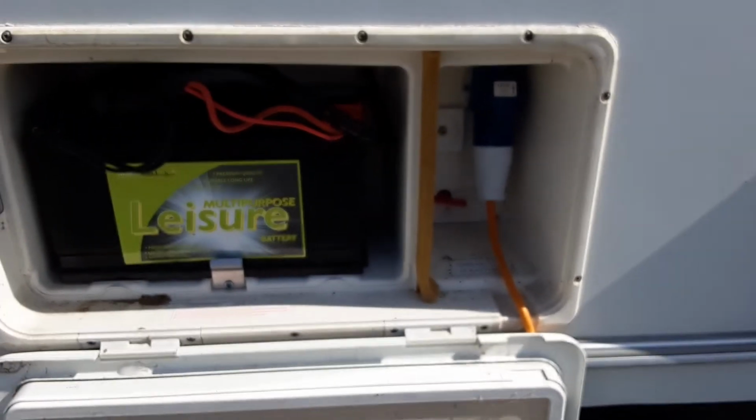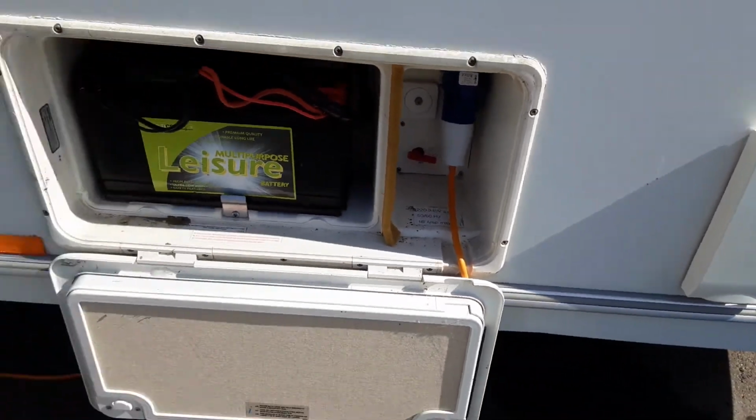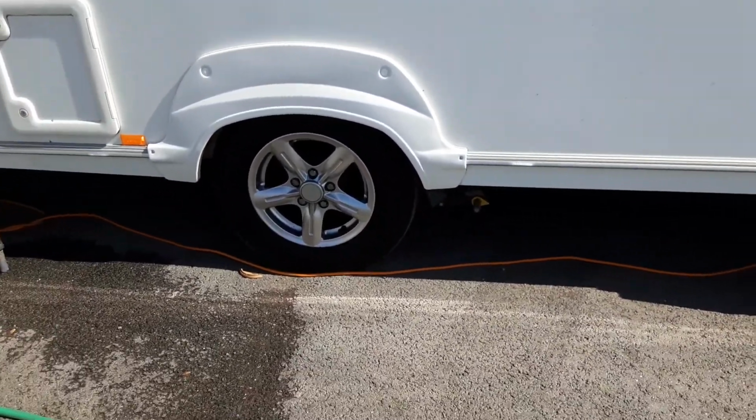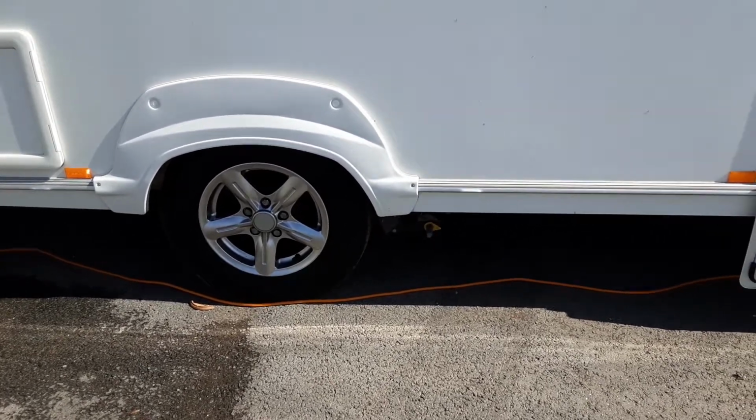Side locker here, your battery locker. As you can see, battery on this particular van ready to go, and your mains power lead connected in the side. So you've got mains power coming into the van, and behind that you'll see a red power switch for your motor mover, which I'll come back to later in the video. With your wheel nuts and the motor mover on this side of the van, the wheel nuts will be torqued before the caravan leaves sight, and like I said, at the end of the video you'll see the motor mover demonstration.